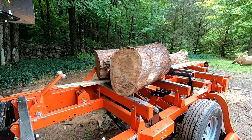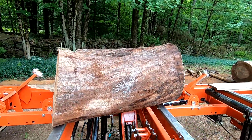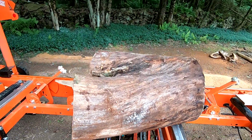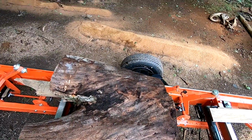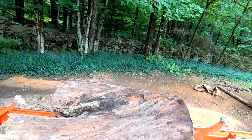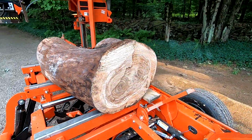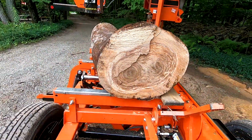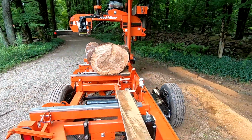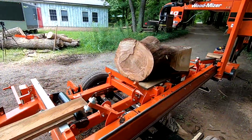Well, folks, this is what we got here. This is literally a crotch log. We're going to give you an aerial view looking down. And as you can see, that's all it is, just a simple, simple crotch. It's elm, but I have a feeling that we're going to have some fantastic figure come out of this. Plus the fact that I get my sawmill fix for the time being anyway.